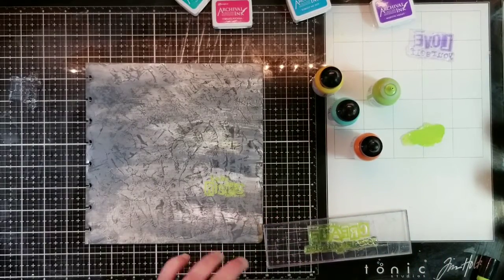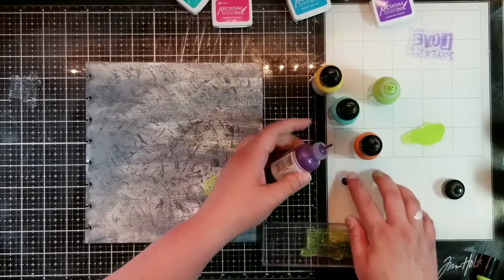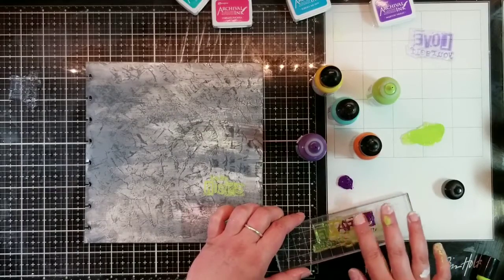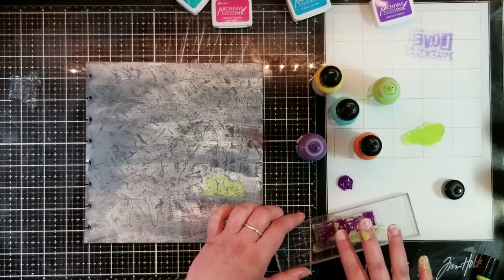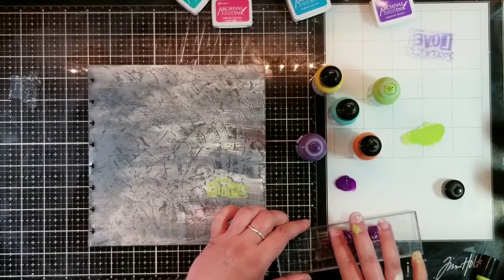I think I'm going to get purple, actually, and see if I can make this work before I go to bed. Because I'm just so frustrated. It's not just this project. It's been a couple of them lately that have really not gone the way I wanted, and it's very frustrating when you have an idea and you just can't make it work.